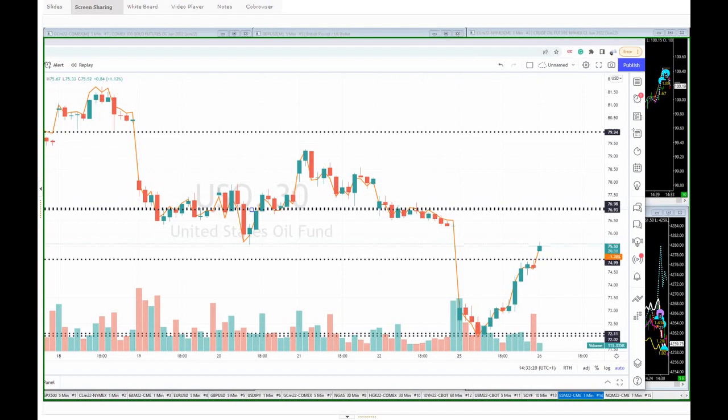But obviously, in terms of US oil, you can just do exactly the same things as well. So it's up to you how you trade it, guys. It's up to you how you trade these things. You can obviously work your way through all the various setups. You can look at all the various ideas and simply come up with the idea behind them.